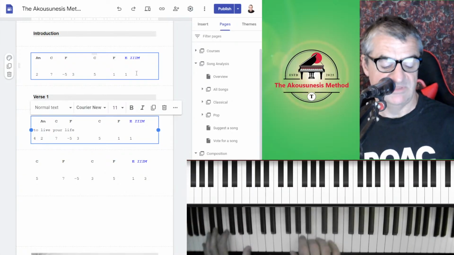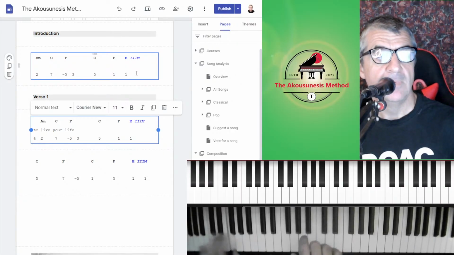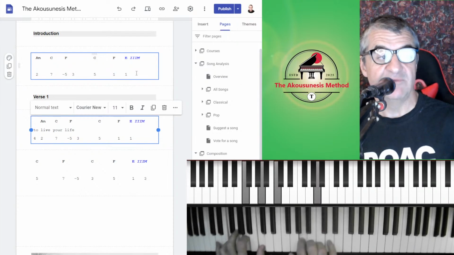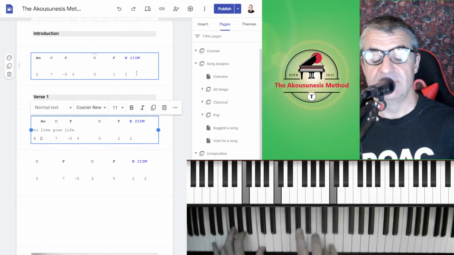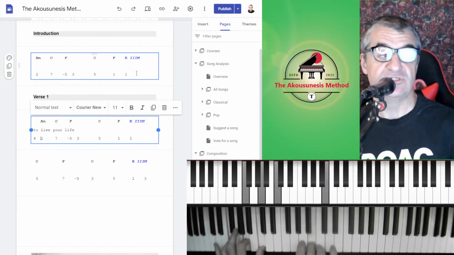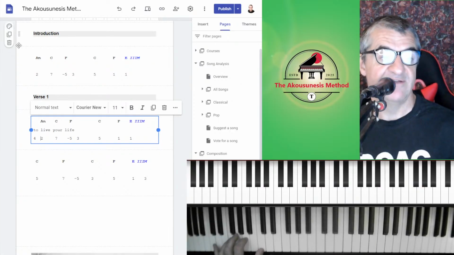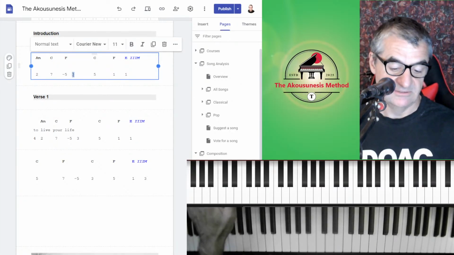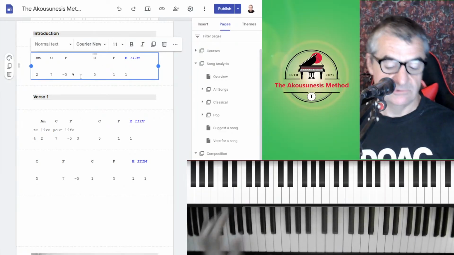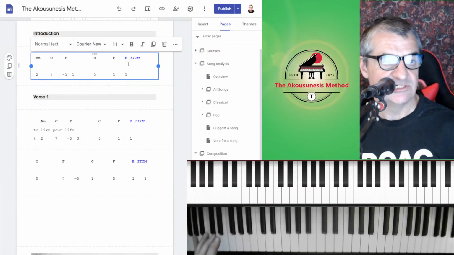No, I might keep it there, wait. But I'm going to rise, I'm going to anchor there, but instead of going down like I did down below, I'm going to go up. So I'll go up to the, where are F? -5 to the 5, so -5 to the 5. So that's a nice resolution up to the 5th. And then I don't want this too much now because this is an intro right now.